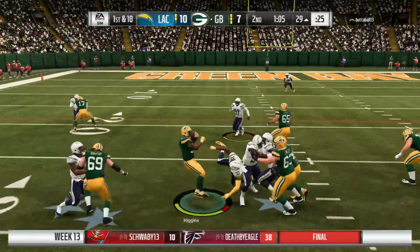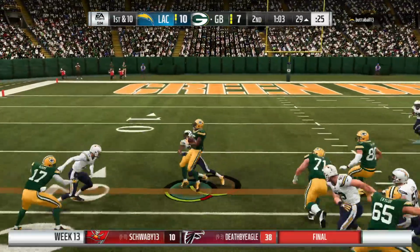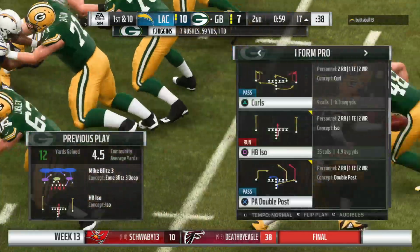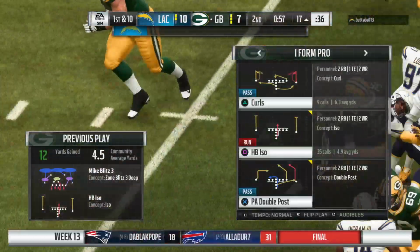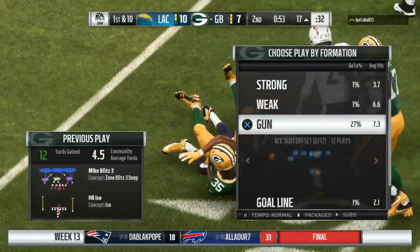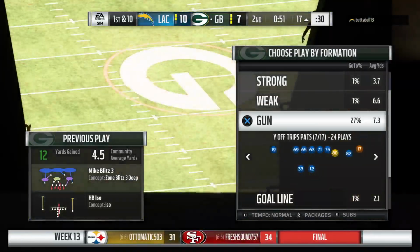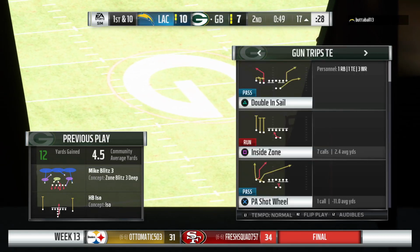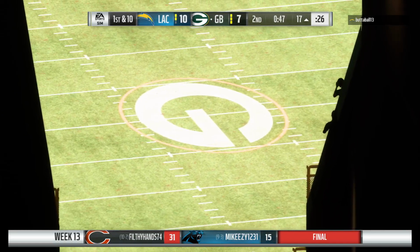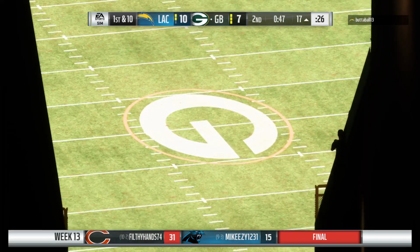Running game working. They'll stick with it on first down. Fighting through, and he's got space. And inside the 20 before he's brought down. Back-to-back nice plays. 12 yards that time and a first down. We don't talk about it very often, but sometimes there's a dip in intensity when you start the second half, which can manifest itself in some sloppy tackling. And how about right there? He ran right through that weak tackle attempt.